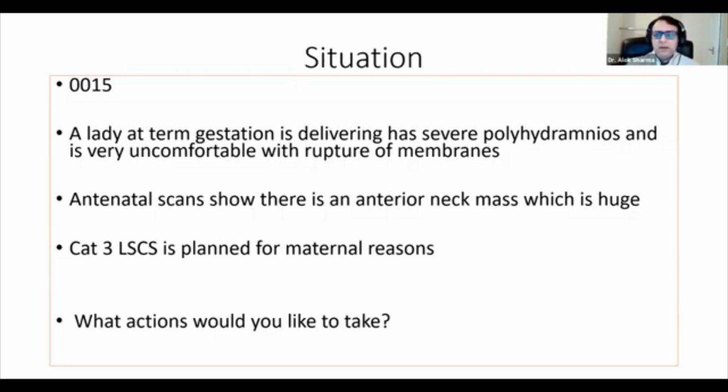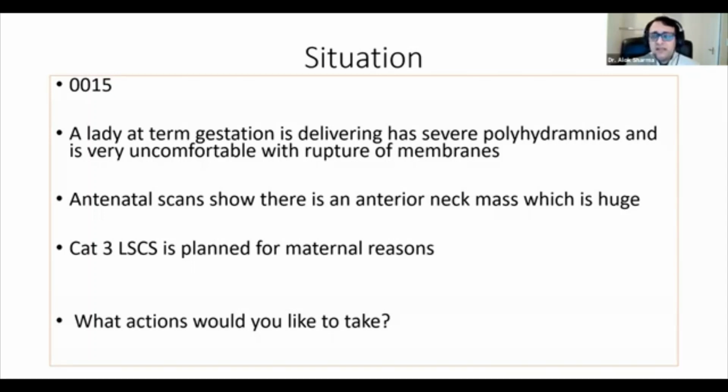So the actions that were taken by my registrar were immediately, this is a situation of a difficult airway. So he called me, he escalated to me even before the baby had delivered. And I said, please do not take the section forwards until I've got on site. So we postponed the cesarean section and we made an airway plan where we decided from our perspective that if you've got such a large neck mass, it would be unsafe to deliver this baby without the support of the ENT on site. So actually we decided to postpone the delivery to the daytime hours, speak to the ENT team in the morning and organize for the delivery to take place via elective cesarean, just because it was for maternal discomfort. There was no risk to the mother, no risk to the baby.